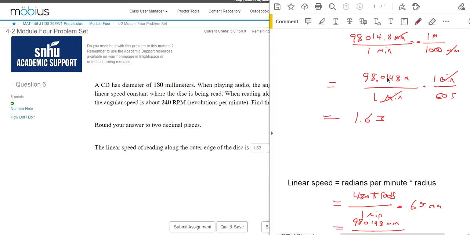Okay, so now that it's talking about a distance around the circle instead of having an angle, it's 1.63 meters for 1 second. Now we're talking about linear speed. If the numerator is radians or degrees, then you're talking about angular velocity. If the numerator, once you convert your units, is in some sort of measure of distance, then you're most likely talking about linear velocity.